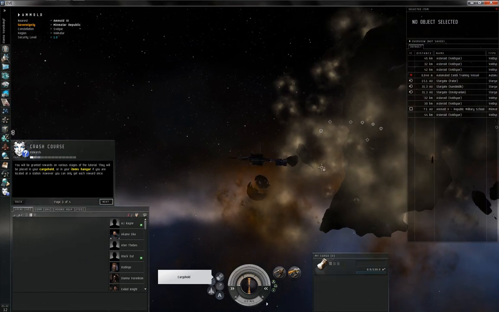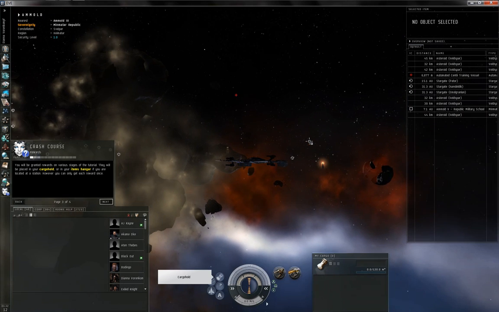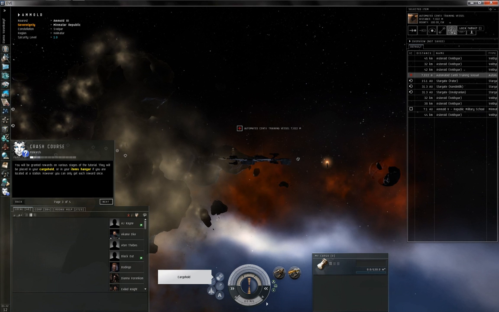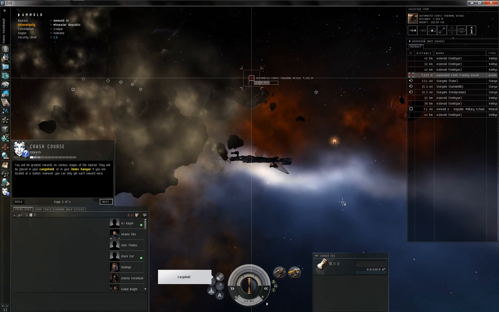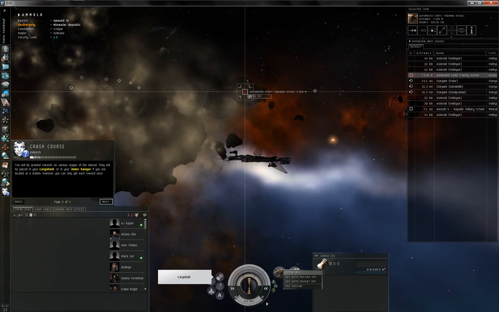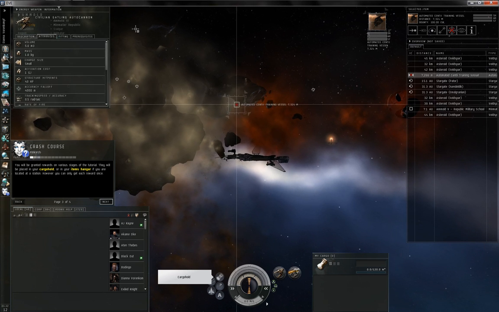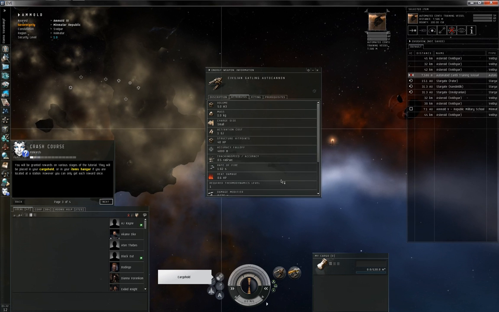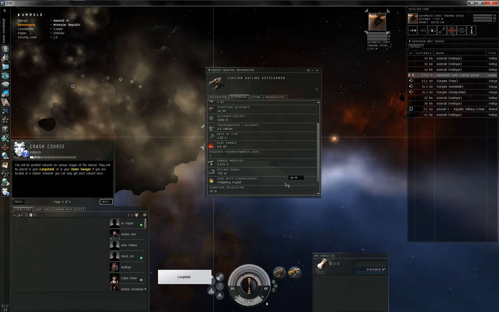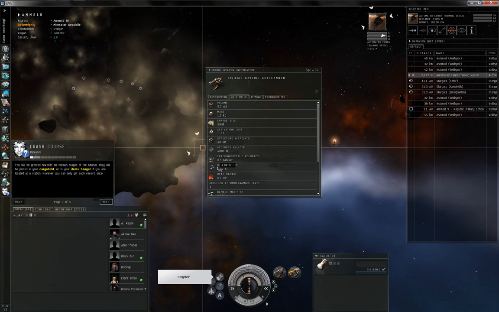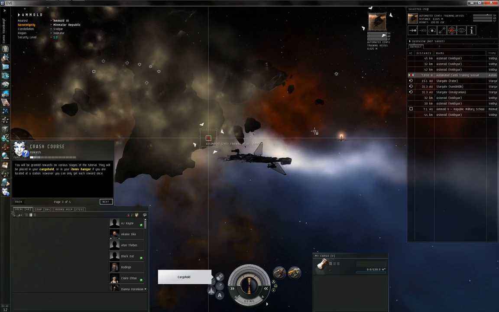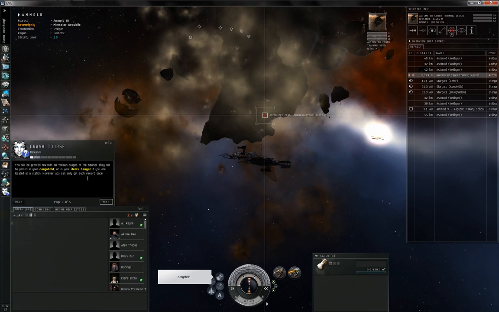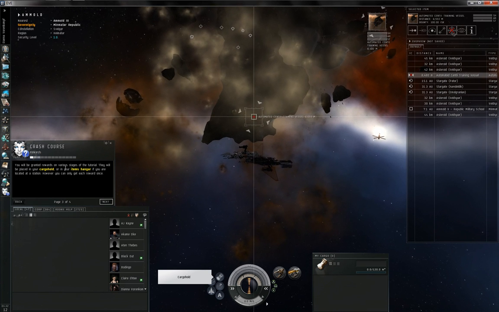See, I can click that and lock him, and then just show info. Oh god. Yeah, this window also tends to be horrendously undersized from the start, so you might want to make that a little bit bigger. And what's my range on this? 750 with a 4,000 falloff, so I won't actually hit him at this range. Alright. Cargo hold, blah blah blah. Yeah, you can access more tutorials.